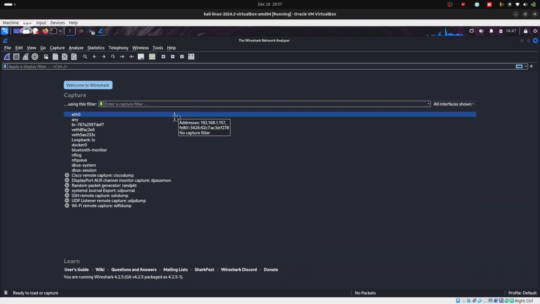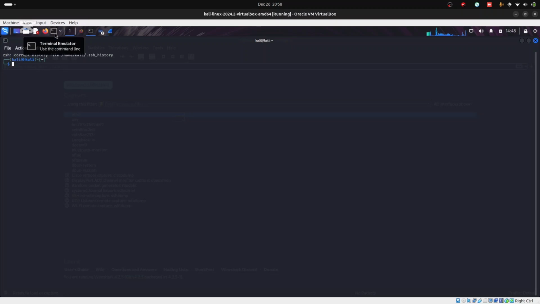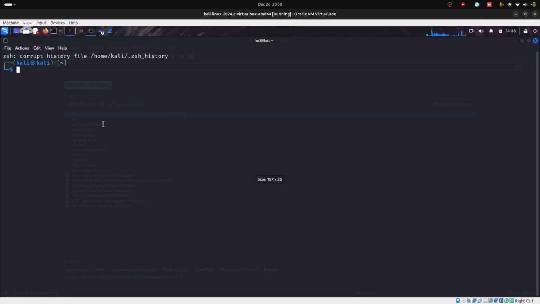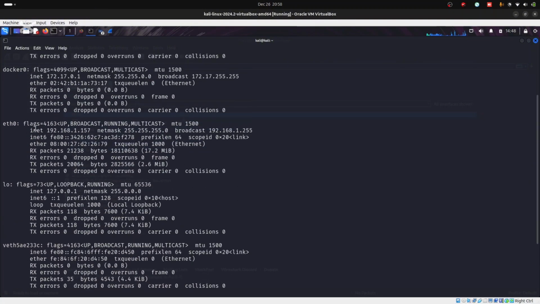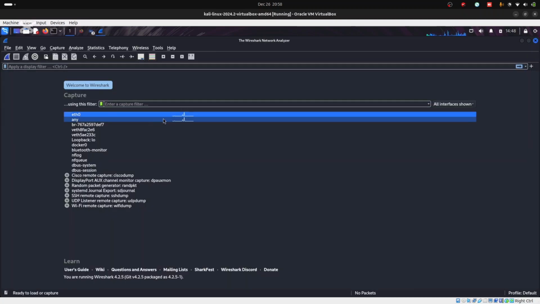It also captures our private IP address, which is mine is 192.168.1.157, which is going to correlate with my eth0 private IP. I'm going to just increase it and type ifconfig. Then you're going to see my eth0, 192.168.1.157. So that's correct. We are going to be monitoring on eth0. You can see the interface is eth0.